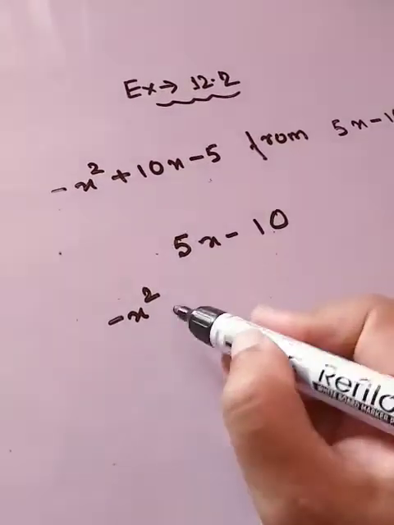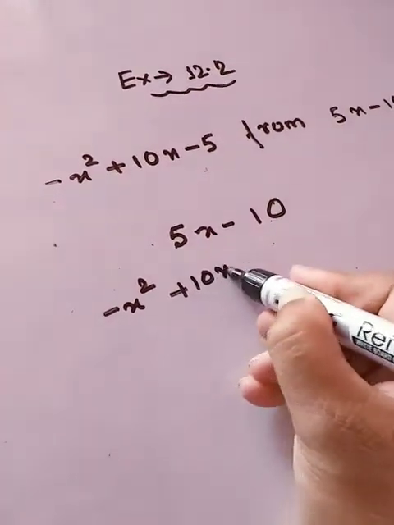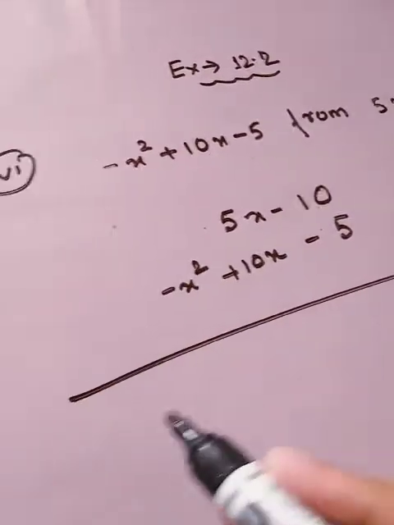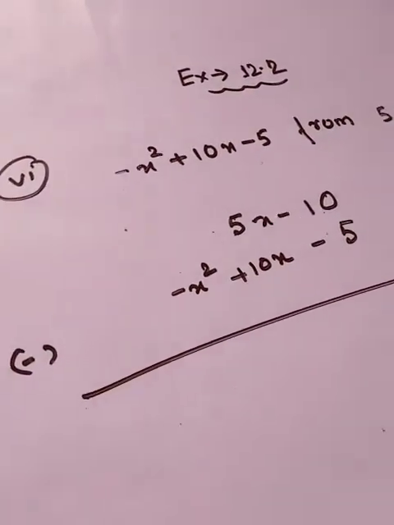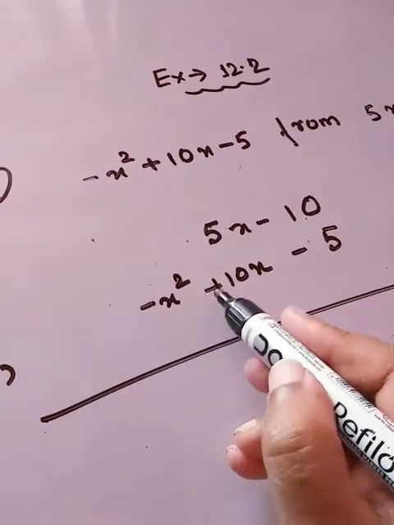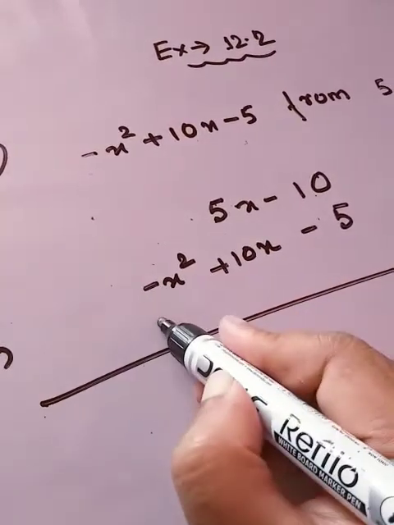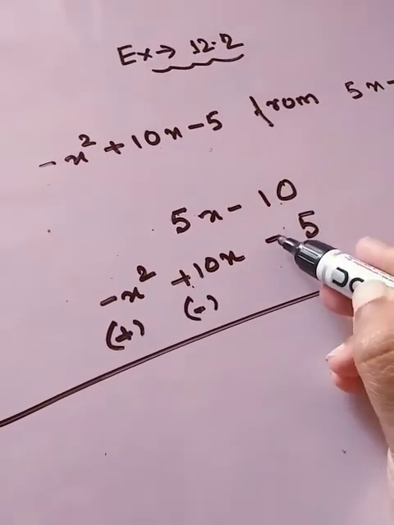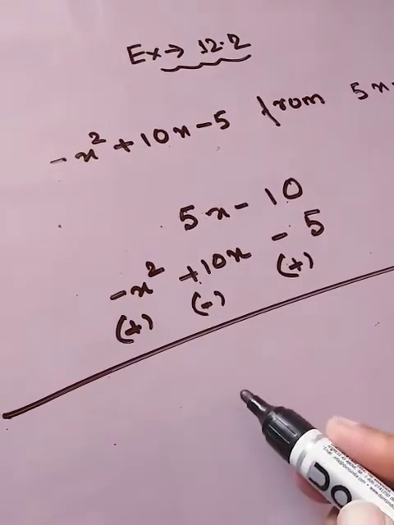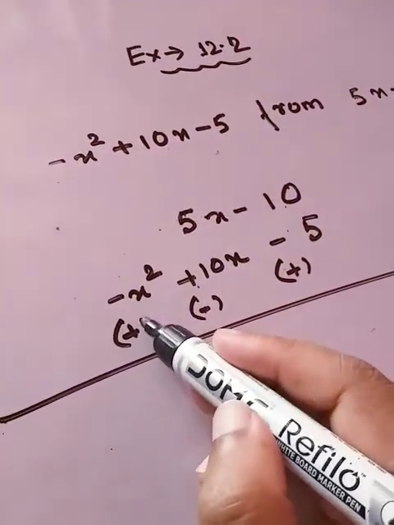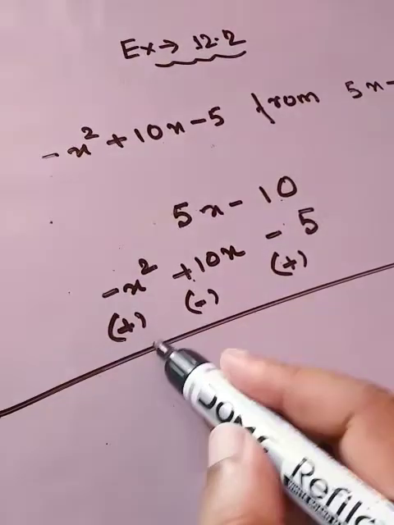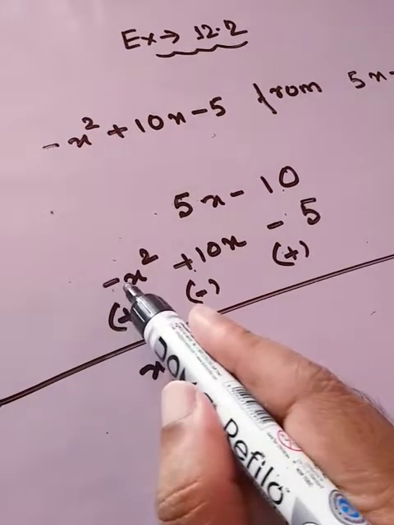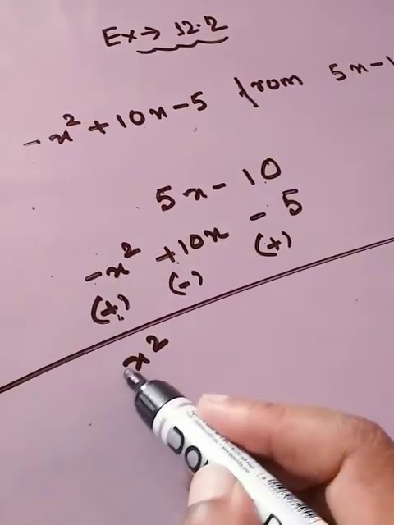Now x term with x term, so we'll write just below x. Now constant term with constant term. Okay, because we are doing minus, we'll put it inside the bracket like this. Now all the mathematical operations of the second line will change. The minus sign will change to plus sign, this plus sign will change to minus sign, this minus will change to plus sign. Okay, so we'll do this calculation first. We don't have any x square terms, so we'll straight away put it as x square. Okay, no minus x square, because now minus has turned to plus, so the answer will be plus x square.